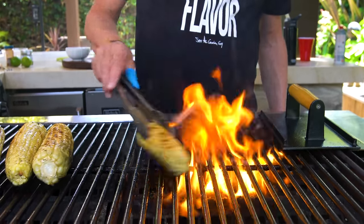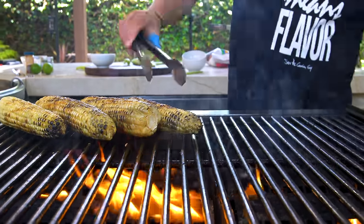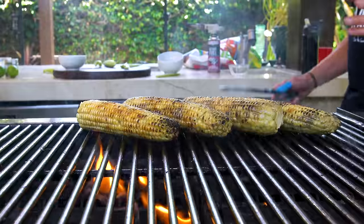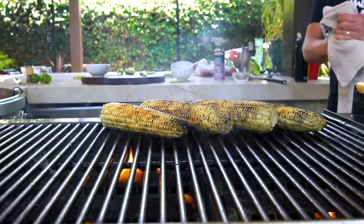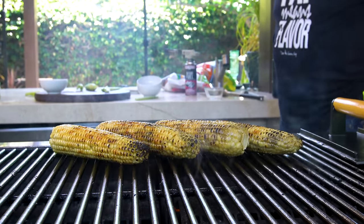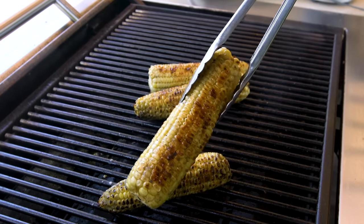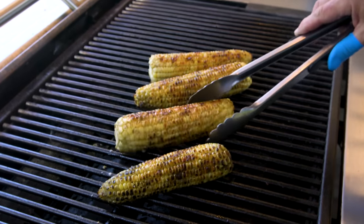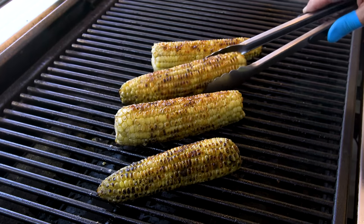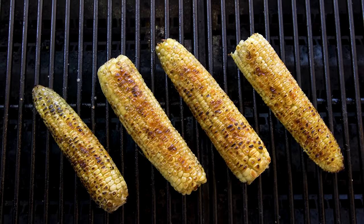Definitely pull the corn off the flames if they start going that way. When the flames come up because you've brushed them, move to a less-flamey part of the grill, wait till it subsides, move them back, move them around, brush them. It's a dance — it's a grilled corn tango that you need to be intimately involved with. And when the corn looks like this — gorgeous, beautiful color — because these little burned brown-black spots are flavor, folks. This is the gold that you're looking for.